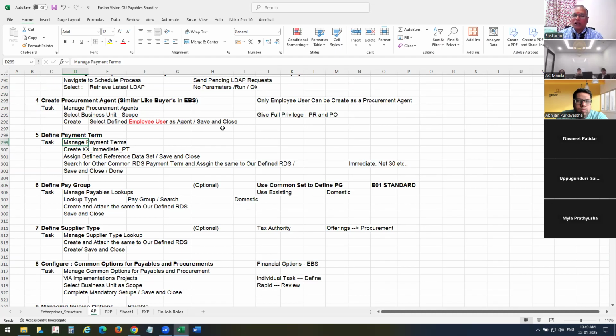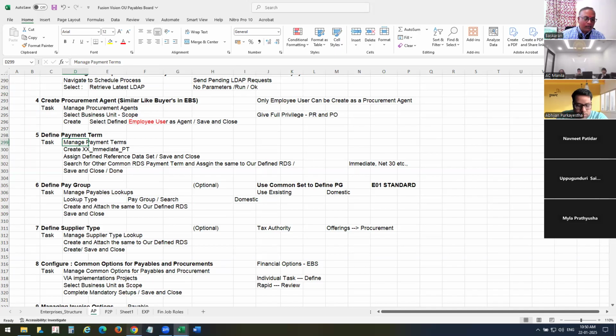I'll repeat, in Oracle Fusion Payables, only one screen is controlled by RDS. That is called payables payment term. For the remaining few screens, where a set is needed, we can use common. Many remaining screens are not controlled by RDS at all.